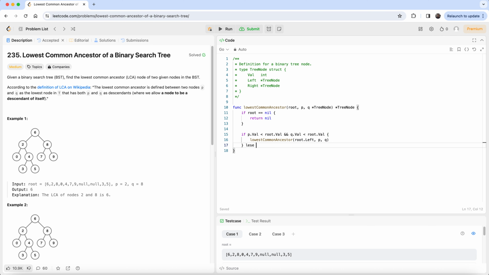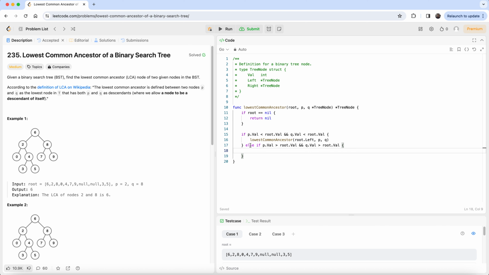Else, you can check if p.val is greater than root.val, and also q.val greater than root.val.